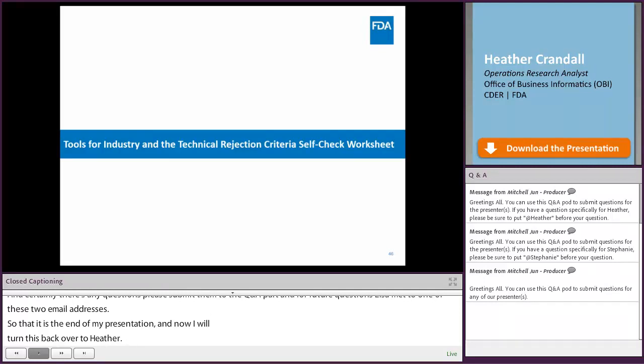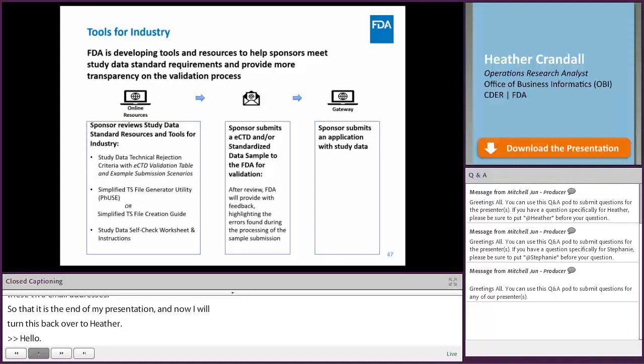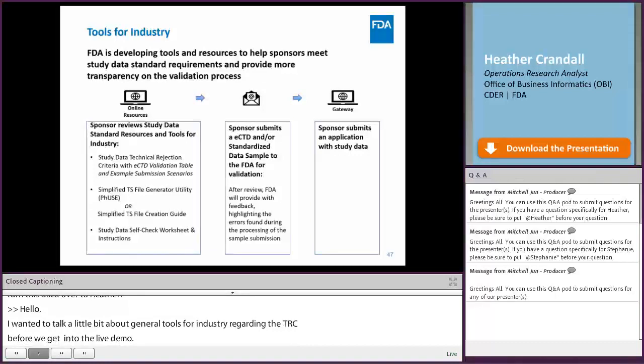So I wanted to talk a little bit about general tools for industry regarding the TRC before we get into the live demo. So available on the FDA webpage are several tools and resources to help sponsors meet the study data standard requirements and provide more transparency on the TRC validation.